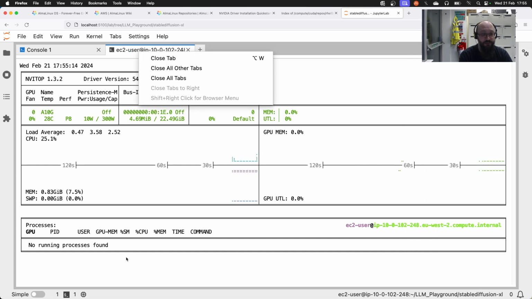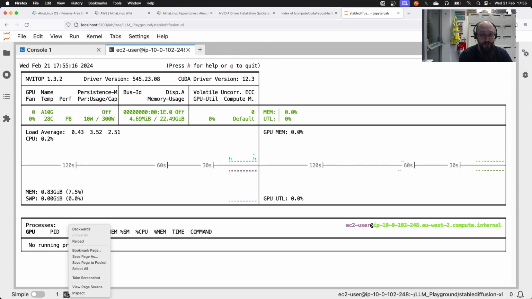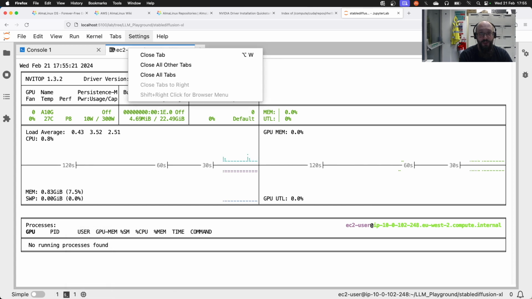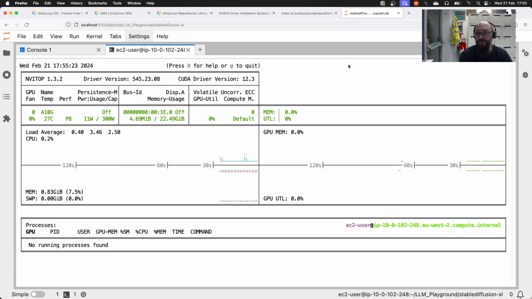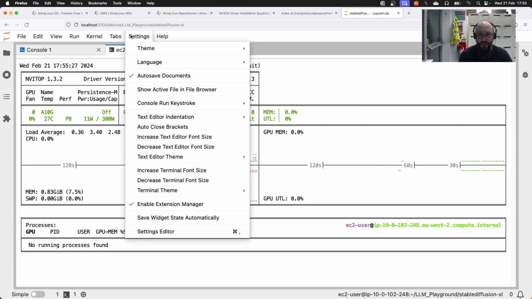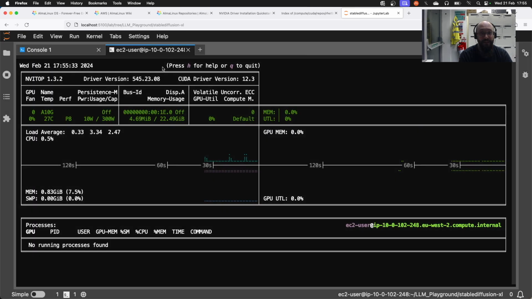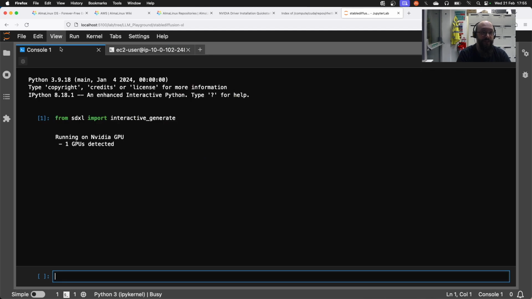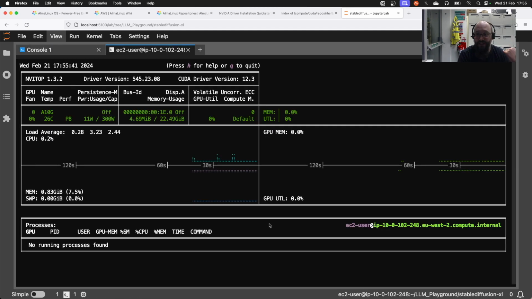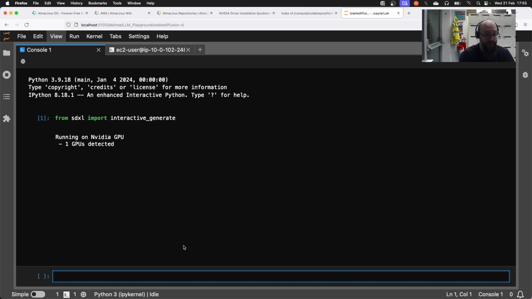The thing that frustrates me about Jupyter is the degree to which features just change. Depending on where you are, and because stuff is set by a dependency graph with other packages, sometimes you'll get wildly different features. Okay, so it's imported that library. That's actually quicker than I expected, I was distracted. So now we can generate something.